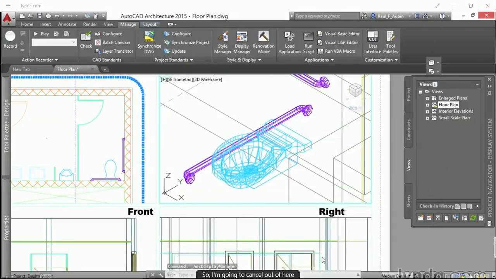So I'm going to cancel out of here without making any changes. And as you can see, in addition to being able to change different levels of detail, high, medium, and low, or presentation and construction documents, Display System is also exceedingly powerful because it can interactively switch from 2D graphics to 3D graphics to high level of detail to low level of detail and so on. So all of these features are built directly into the AEC objects, and you're getting all of this benefit automatically just simply by drawing with walls, doors, windows, and multi-view blocks.